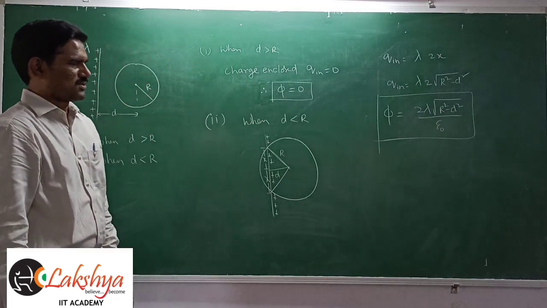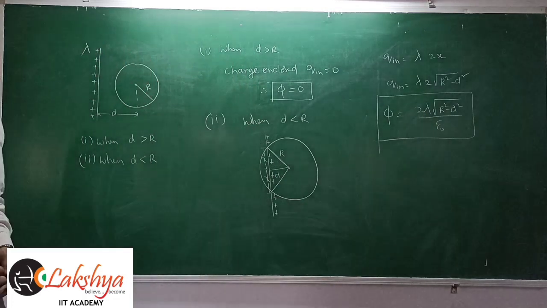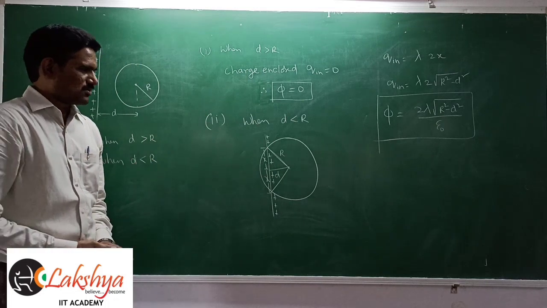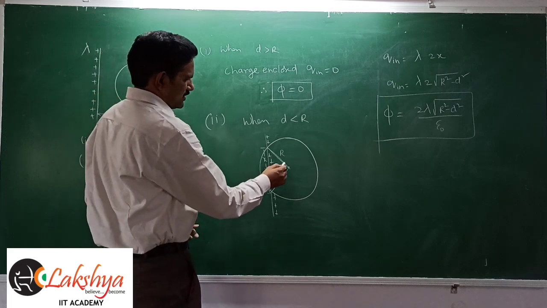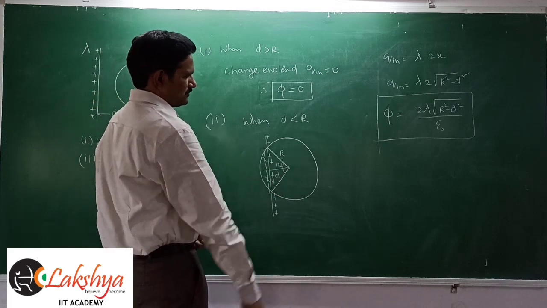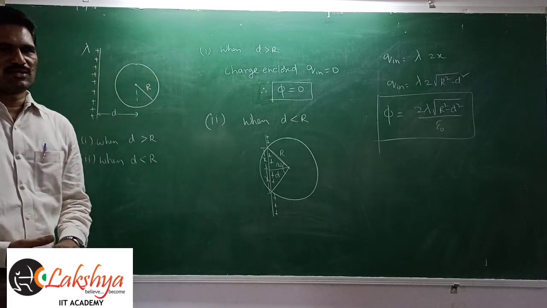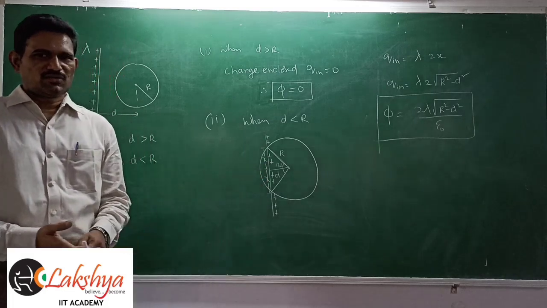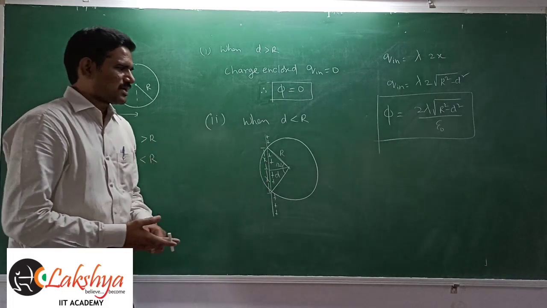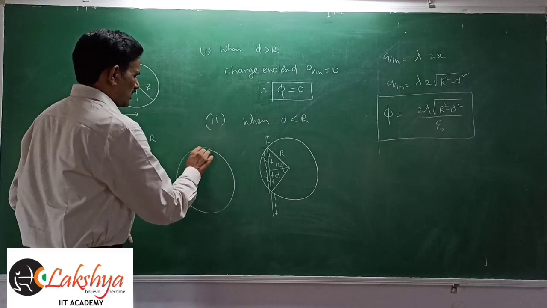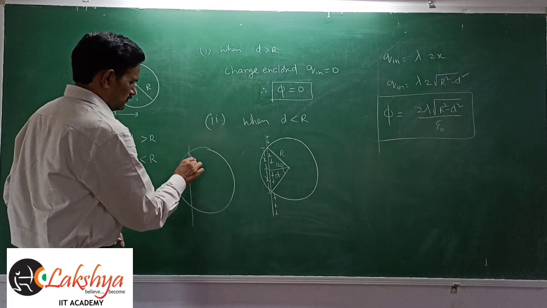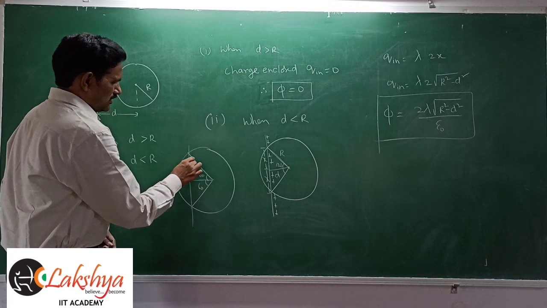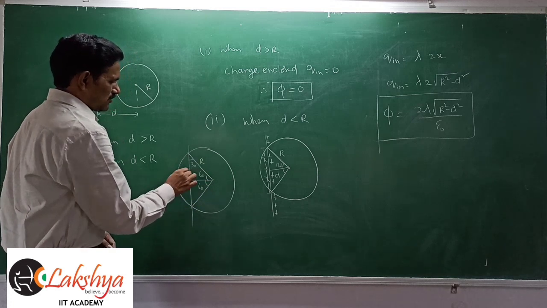In a recent IIT question, I think in 2017 or 2018, I am not sure, they gave a certain angle here. This total angle is given as 120 degrees. If that 120 degrees is given, from that you can calculate, we just need to calculate the length of this wire here. For example, if this total angle of 120 degrees is given, I can divide it into 60 degrees and 60 degrees here. So then this will be 30, or you can say this is R, which means this side will be R sin 30, you can write.